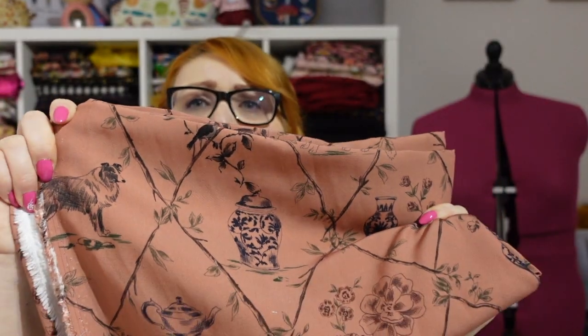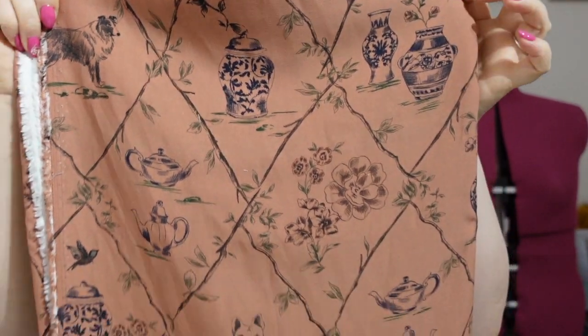And then I also bought a fabric from Sew Me Sunshine. Again, it seems to be every month I'm treating myself to something from Sew Me Sunshine, and I'll just have to look up the details for that one and share them with you, but I forget what you call it. I just loved this print so much, and I love this colour, a real terracotta pink twinge, but it's got these beautiful teapots and planters and vases, and then all these little dogs in there as well. There's even some birds, if you can see. So I just thought that was a beautiful fabric, and it was the print really that drew me to it. Being a dog owner, a dog lover, I guess that's where the appeal lay.